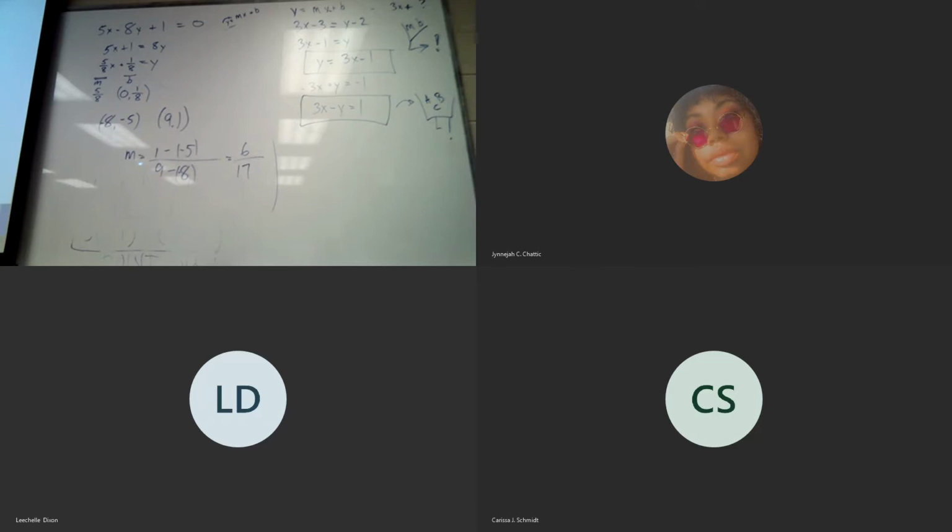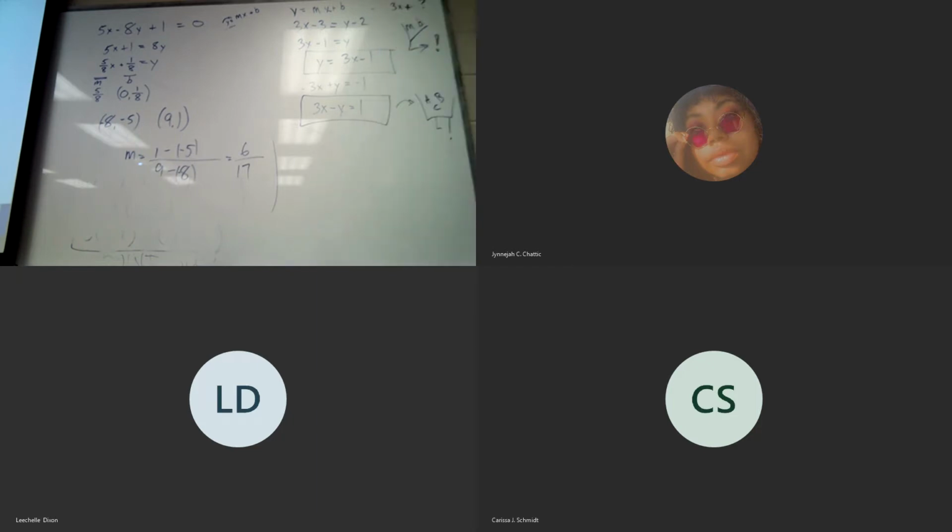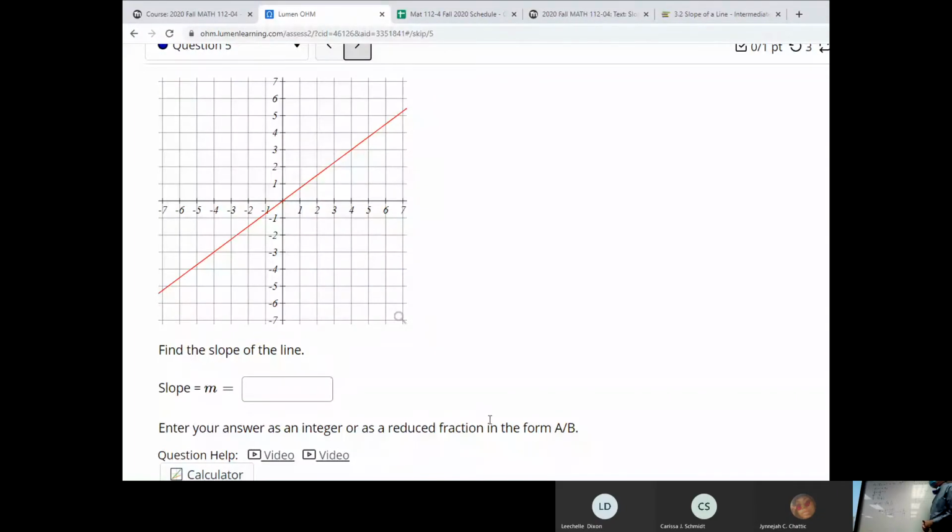Find the slope. Boy, they're giving me easy problems. This one, again, jumping over to the graph there, very much like the other one. I go over so many, I go up. I know it's going to be a positive number. I know if I go over 4, I go up 3. 3/4 sounds like a good slope.